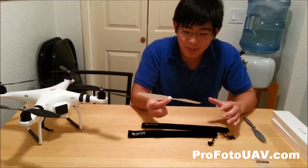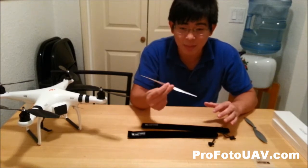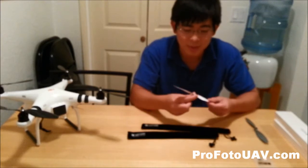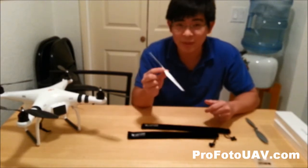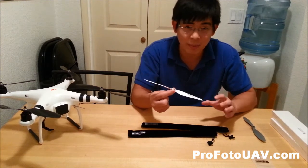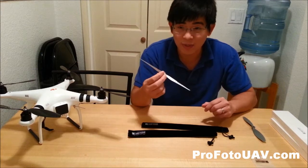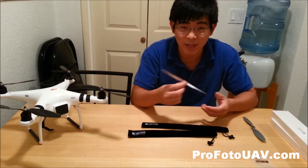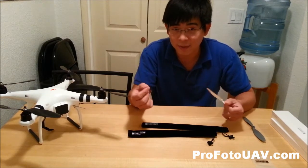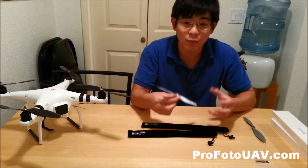According to Tmotor's website, these props are under 6 grams, which is a little bit lighter than the stock prop. The stock prop, I believe, is about 6.2 or 6.3 grams, and these props are under 6 grams, so it's a lot lighter. And usually for a carbon fiber prop, you don't find quality like this with any propeller, unless you're paying top dollar for RC airplane or RC helicopter propellers. And if you guys have used those before, you would know what's a good prop and what's not a good prop.